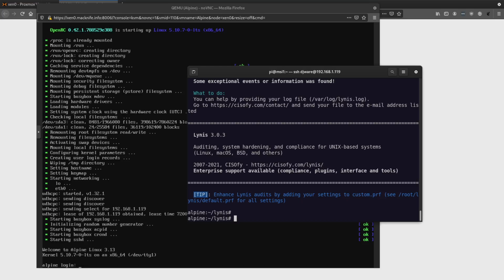Some of the changes to this are that in the past, ifupdown, which is your configuration management for networking, used to be part of busybox. They've broken that out now into its own package, so it gives you a little bit more flexibility there. Also, the PHP was on 7.4, I think, before, and now they've upgraded that to 8. So yeah, they've upgraded the kernel, obviously, and you can expect upgrades from Alpine.